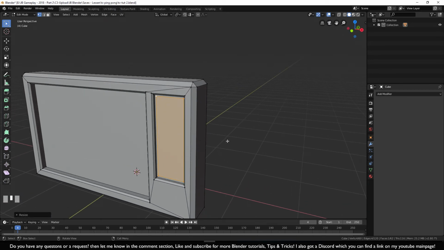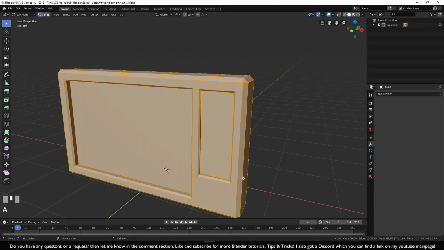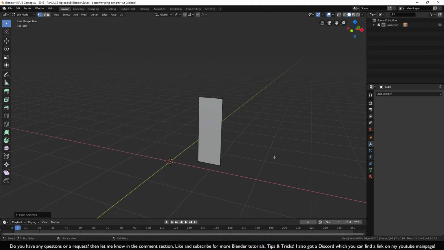So now we're going to make the speakers, but I want the TV to be out of my way because, you know, it's distracting. So what we're going to do, we're going to press A to select the whole TV, then hold Alt and Shift because I want to keep this line down here. Now the point is, if it doesn't work right like this, you need to restart Blender because apparently there's a bug. Now let's try it again, Alt Shift and unselect this line. Now you see, now it works, and same for this one. And now we can hide the TV by pressing H. Now the whole TV is hidden away.